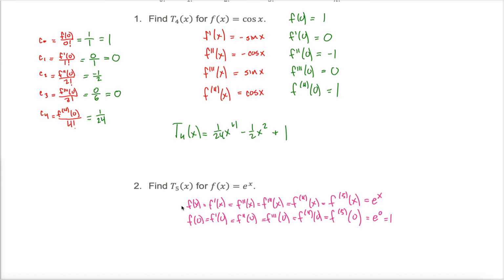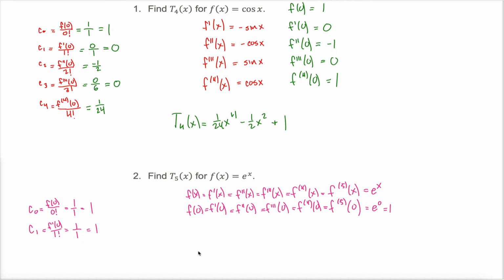What does that mean? It means figuring out the coefficients for the Taylor polynomial will be really easy. Because remember, we have our formulas here for the coefficients of the Taylor polynomial. The constant term in the Taylor polynomial is always f of 0 divided by 0 factorial. F of 0 is just equal to 1. So we get 1 divided by 0 factorial, which is also equal to 1. C0 is just equal to 1. What about C1? Well, that's going to be f prime of 0 divided by 1 factorial. But f prime of 0, much like f of 0, is just equal to 1. So all we got to do is divide by 1 factorial. 1 factorial is 1. So C1 is also equal to 1.